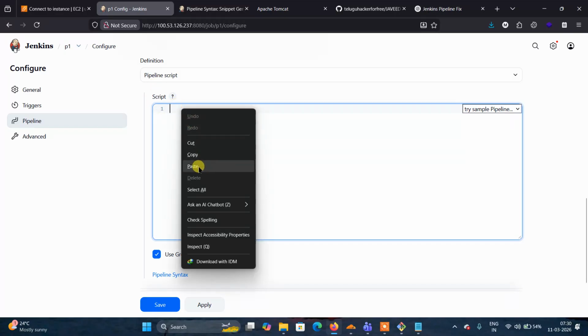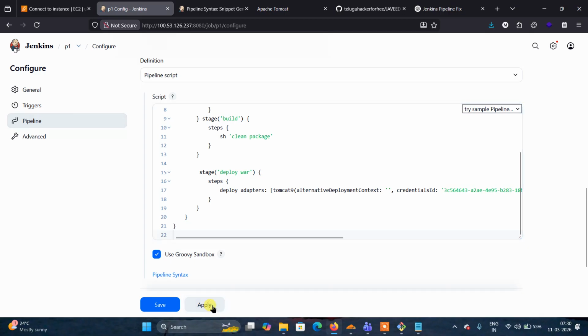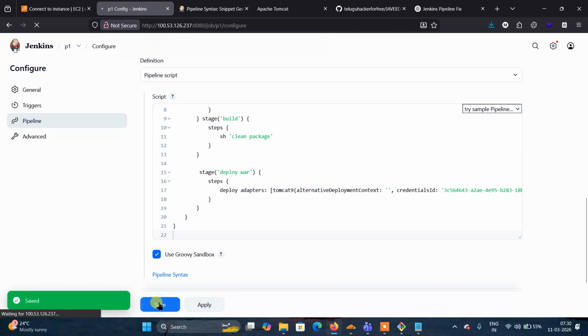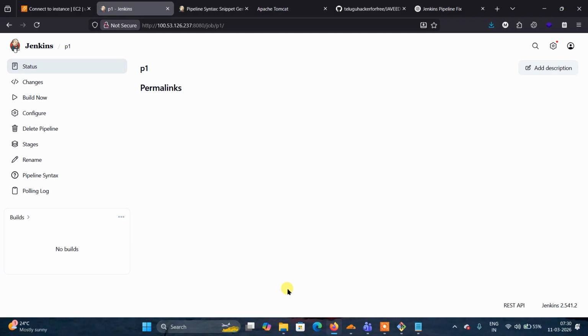The steps are there. Suppose you want to create a Docker pipeline. Then there is a Docker module. Go to the pipeline script, add the pipeline, and if any credentials are there, just add the credentials. Suppose I want to create another pipeline with the same code I created right now. Just copy the pipeline code and change the name and the IP address of the Tomcat. You don't need to change everything every time, the script is already there. You just need to change the name of the application and the IP address, and add some variables.